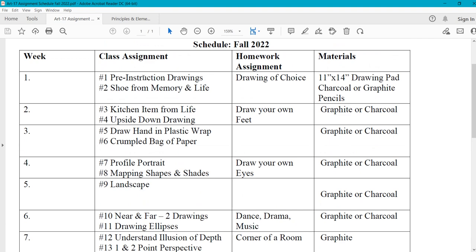First assignment, pre-instruction drawings. There's 3. The head study, the hand, your hand, and it can be your head too. You can take a picture of your head or somebody else's head or a head you're looking at anyway. The hand should be your own in any position. And then a chair set up in front of you. Of course, you've got to be conscious of your light source.